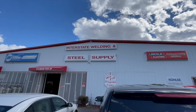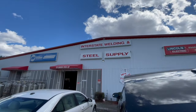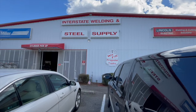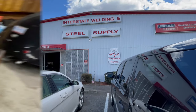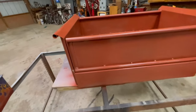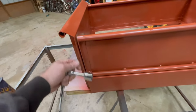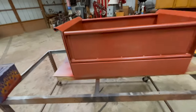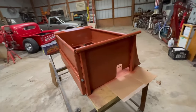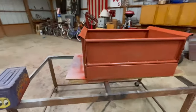We had to stop at Interstate Welding and Steel Supply — this is where I get my tanks filled for my welder, and we're going to get some other steel we need to finish up that bed. I forgot to film all the other stuff, but I welded up the tail pan and the tailgate, welded these supports in here. I'll have to cut a hole through here for a chain to hook into. After I was done welding, I cleaned it all up and gave it a little spritz of rust oxide primer to keep the rust from setting in on the bare metal. You guys can get an idea of how it's going to look when it's all finished out.